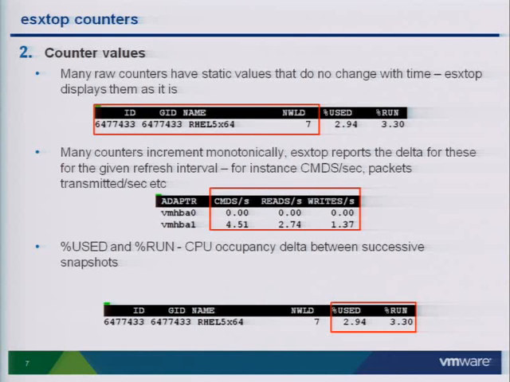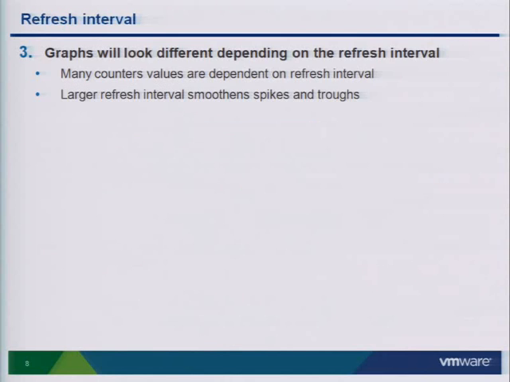So the higher the refresh interval you have, the more you lose the granularity of the information. You don't know when exactly the CPU was busy and when it was idle, but you just get the trend. To illustrate this point, I want to add this. The third point that I want to make here is that if you're going to plot some information using ESXTOP data, and actually this is true not just for ESXTOP but for any performance data, the sampling frequency or the refresh interval that you're using is very important, because that controls how the data is going to look.